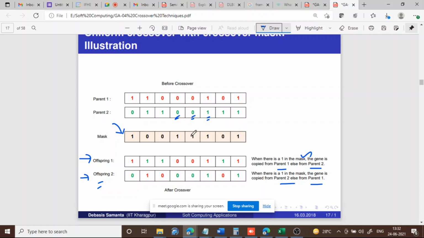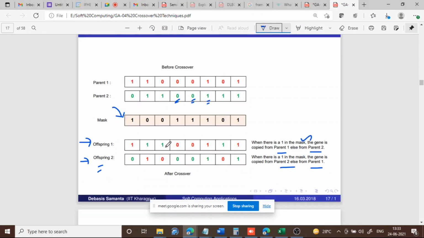So that's it. I think there is no difference between the both the things. Only thing is there it is based on some probability. So we are tossing a coin means we are generating a random number, right? So every time we generate a random number and we decide. But here this mask is fixed. Based on this mask, this crossover is done. So that's the difference. Otherwise, with respect to working, I guess it is same, because there also whenever there is a 0 we are swapping. So here also it is the same thing, right?